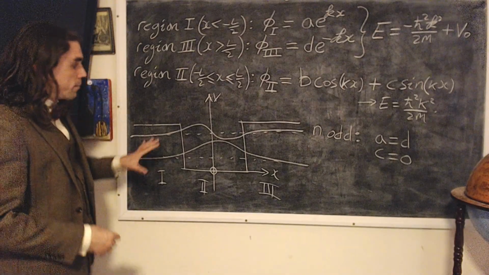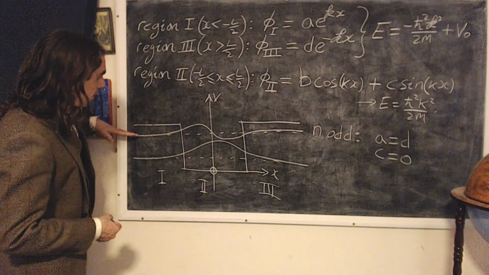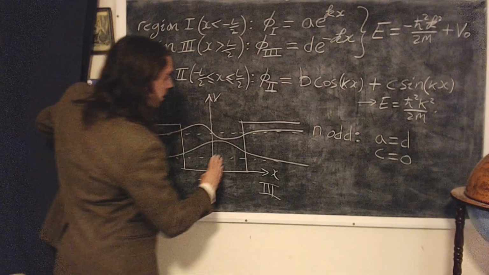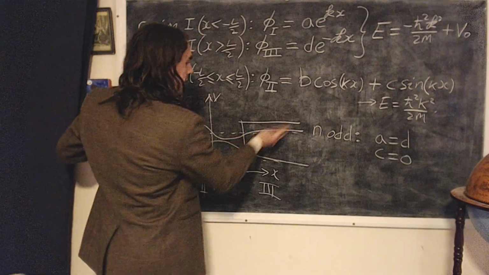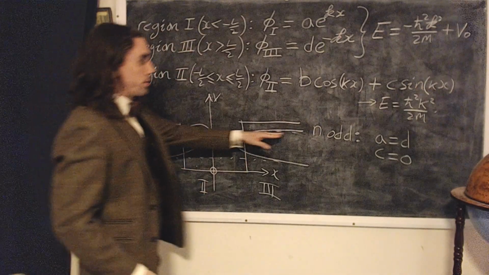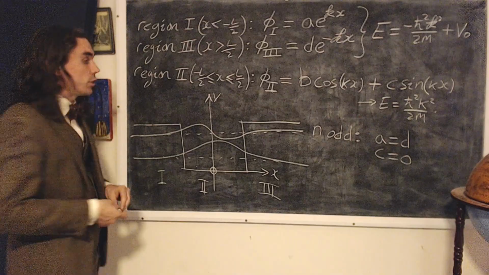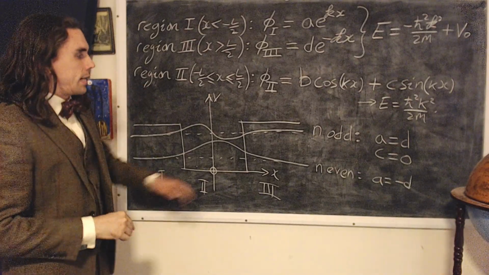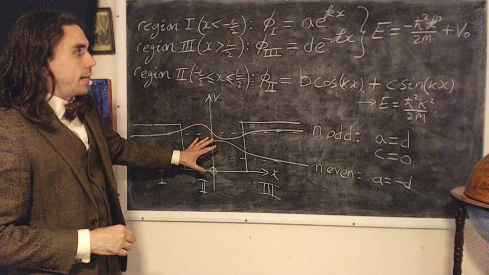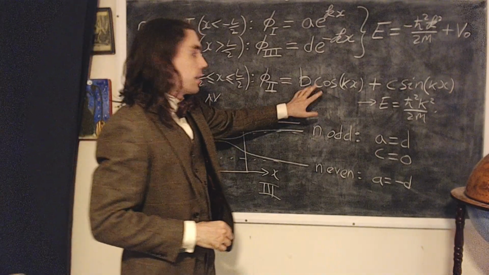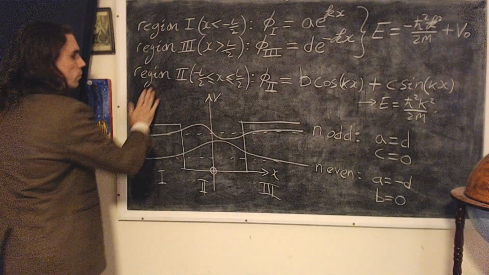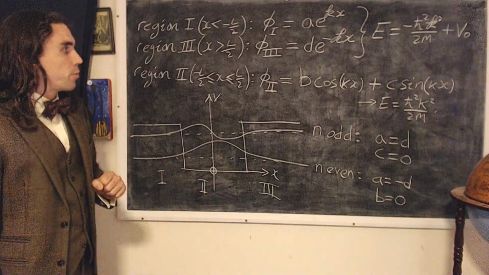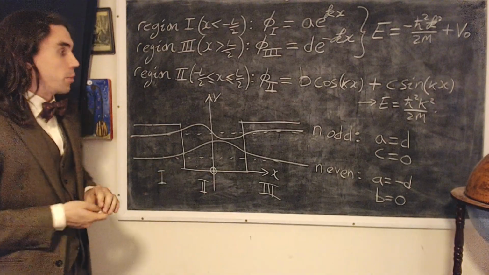Similarly, when n is even, we have the exponential coming up here, but it's doing effectively the opposite here. It's still a negative exponential in this region, but it's going to have a negative coefficient, and so we must have that A equals minus D. And since we're looking for odd functions now, the cos terms must disappear, and we must have B equals 0. Okay, so we're doing pretty well without even having to do any algebra.